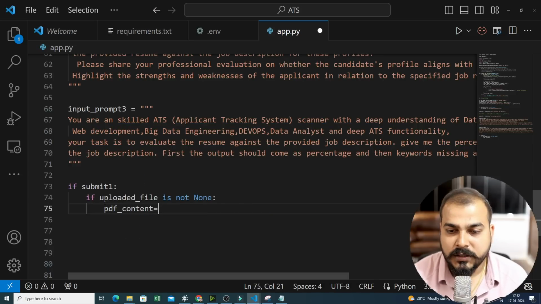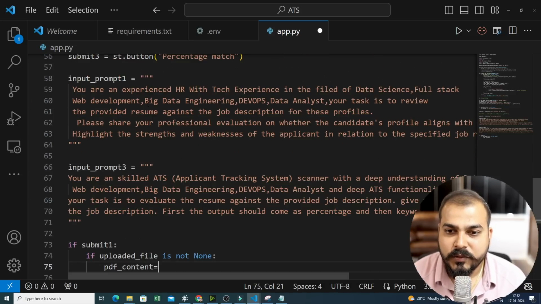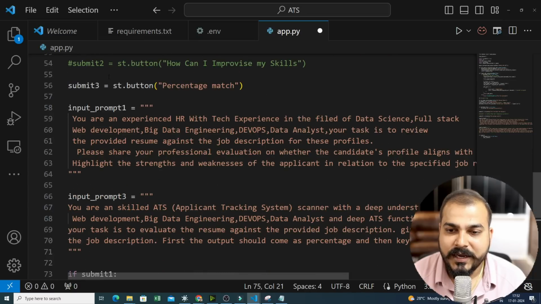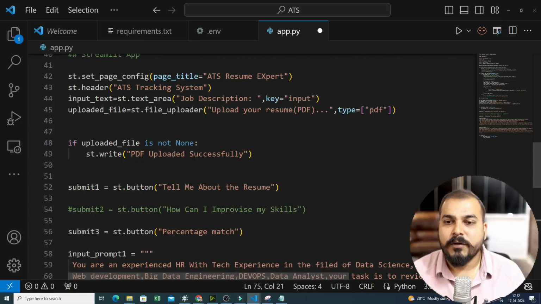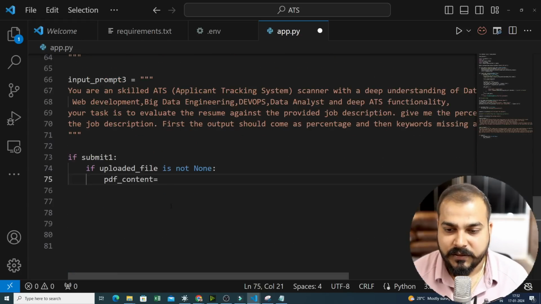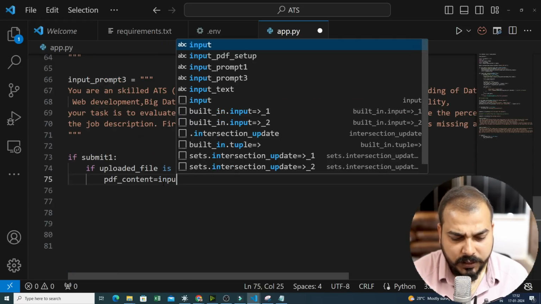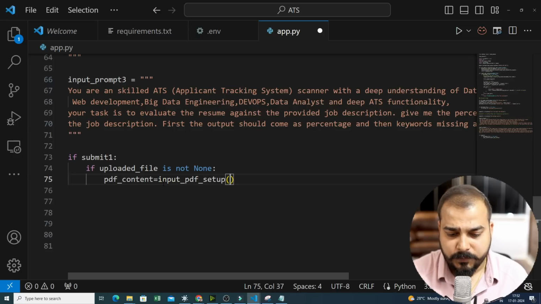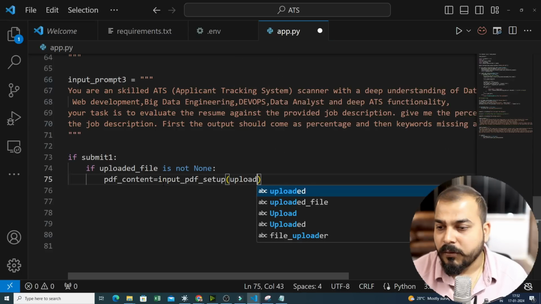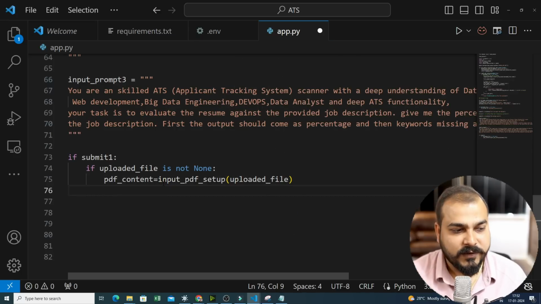And for this, always understand this will be my input prompt. If submit 1 is clicked, this will be my input prompt where I'm saying, tell me about the resume itself. So for PDF content, I will write input PDF setup and give my uploaded file. This is my first thing.